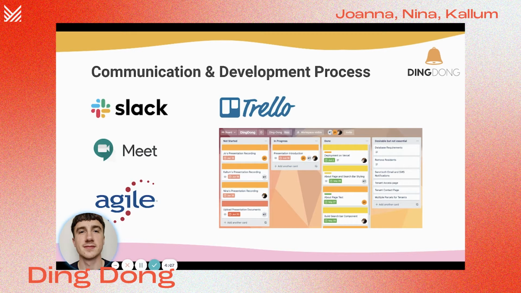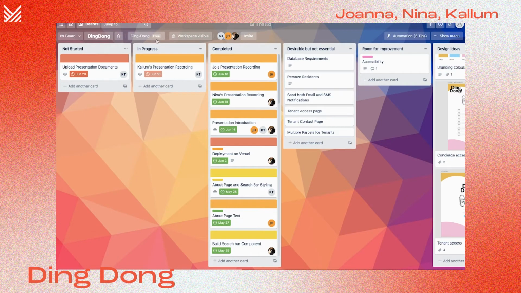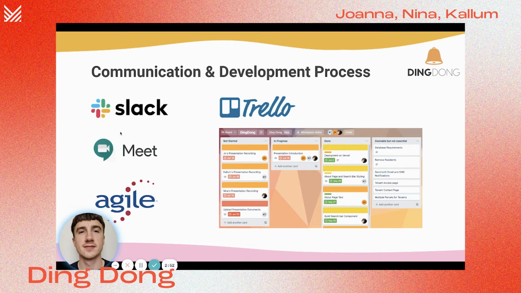So for project management, we decided to use Trello. The way it works is you add a new ticket to not started, and then you move it along the line until it's completed. This really helps with accountability and also making sure you're not duplicating work. Setting the date also helps with keeping things on track. We also tried to incorporate a number of Agile development practices into our workflow. We met up around 2 to 3 times a week throughout this project. We started all of those meetings with a stand-up.